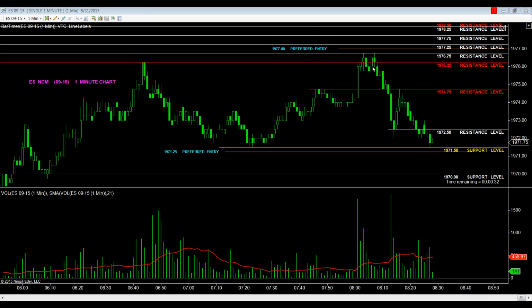Now, since the move that tapped out just above the 15-minute level here in red on two high areas at 76.70, price has fallen off significantly. Most of the bid-ask distribution numbers that have come in favor the continued move to the short side. These prices will either get to and trade through the 71.50 for the next major move of the session on a third leg, or they will find 71.50 as support and then begin to trade to the upside.